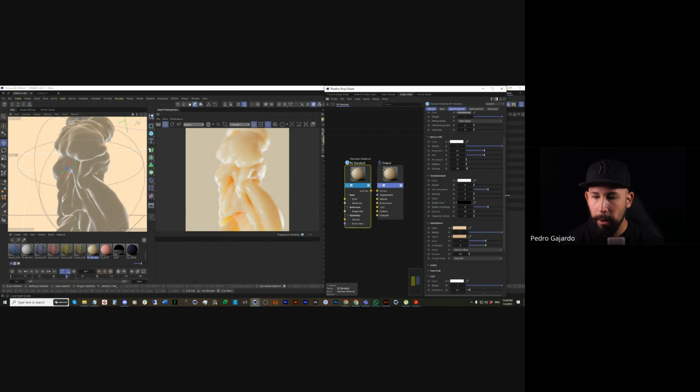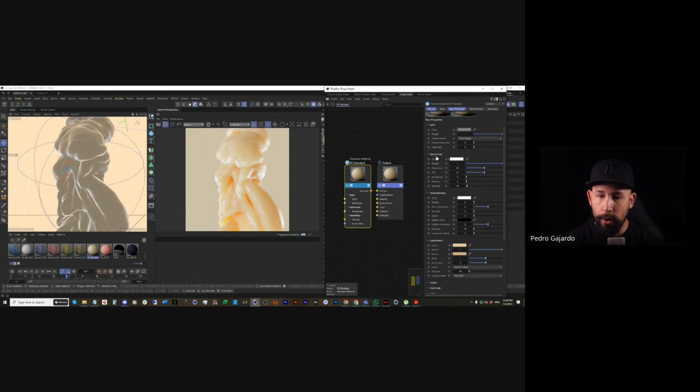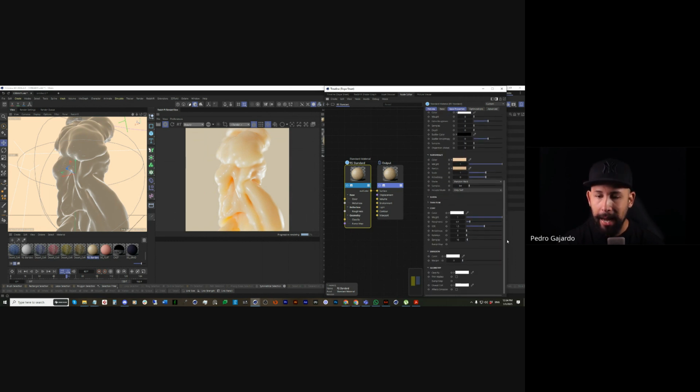Okay, super simple. Now, for the reflection, I crank up the roughness to 0.5, and I add a little coat. This is really good because if I put 0, it's not that shiny, because the roughness is too much. I want it to be more reflective with the roughness, but I lose the shine. So when I add the coat on top of that, I add the shine back. Make sense? The combination between roughness and coat is really good.